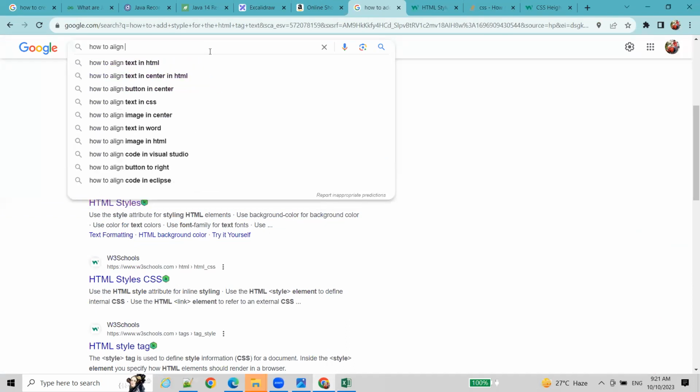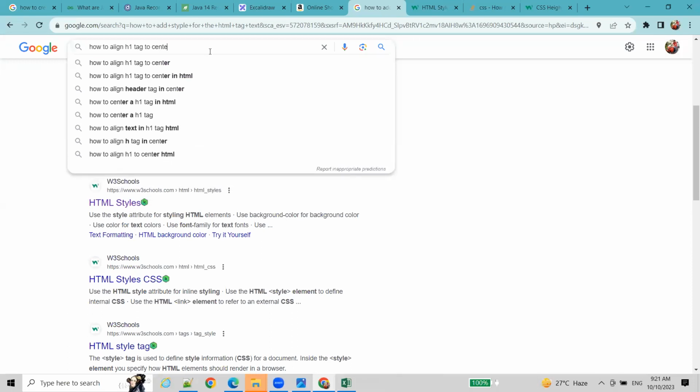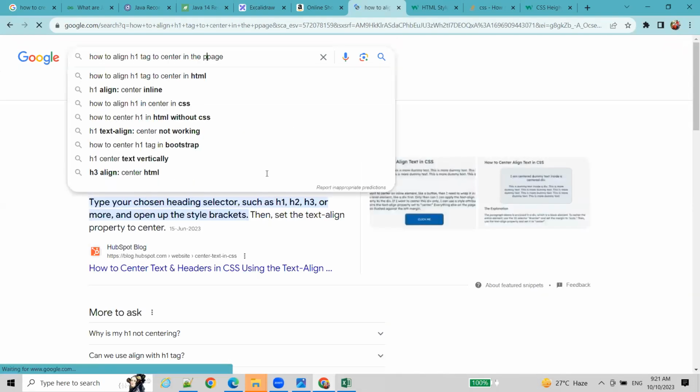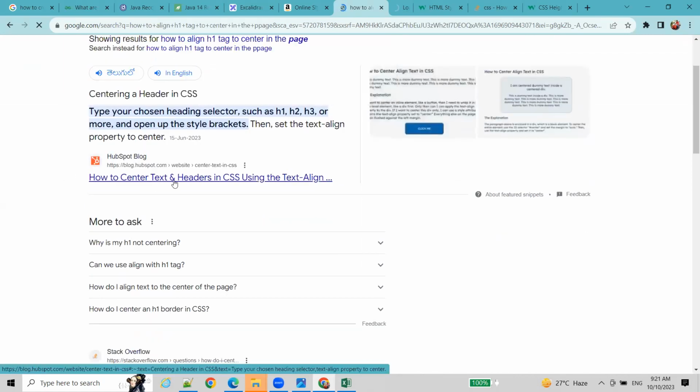How to align the H1 tag to center in the body, in the page? How to center text header?